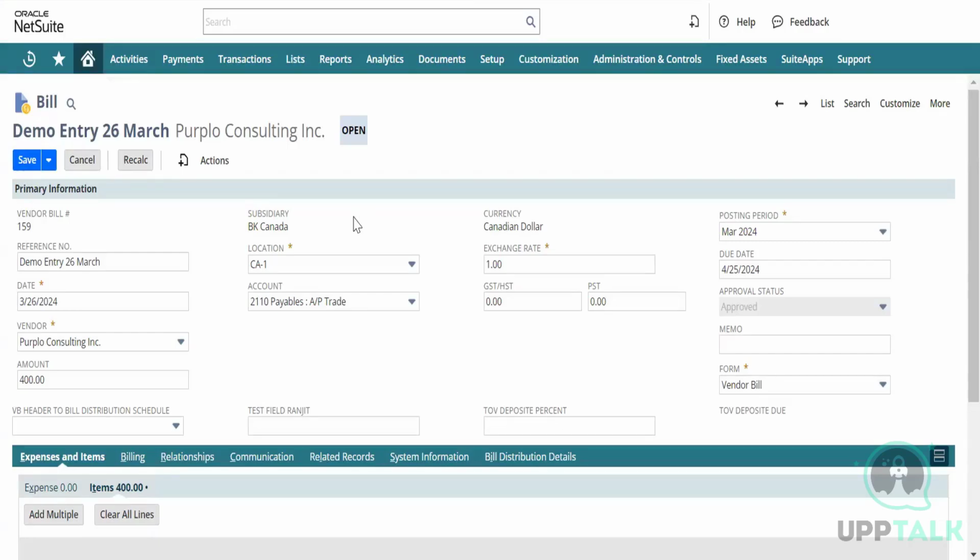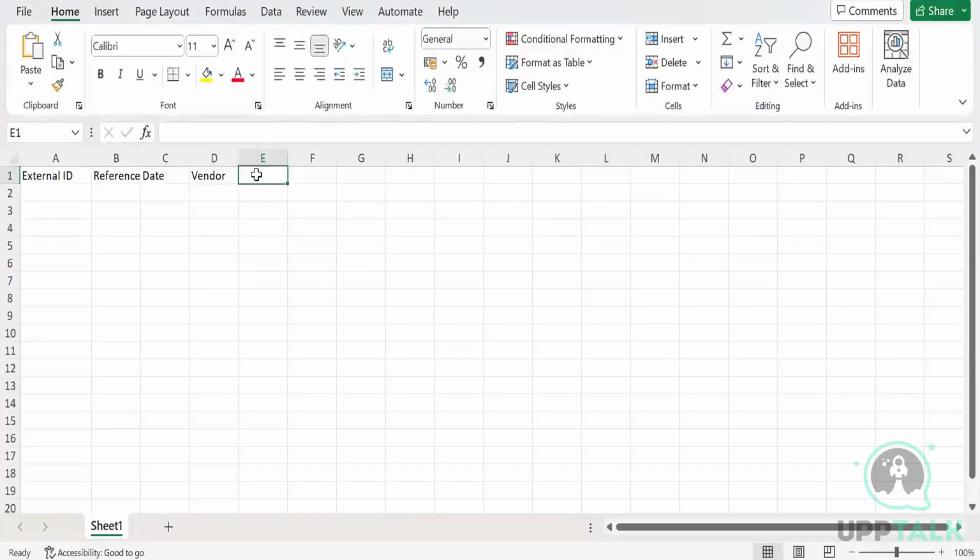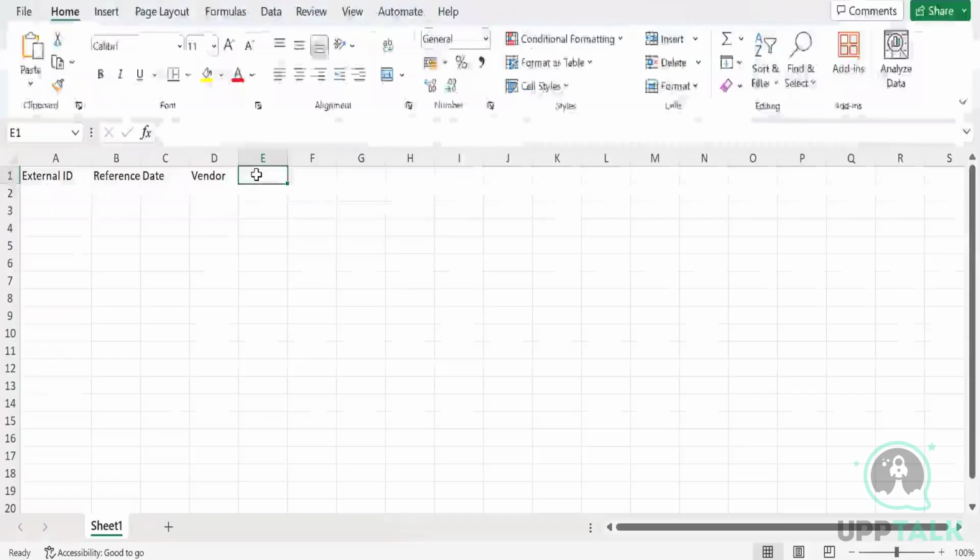You can create a saved search with all the fields you need in the template, and after exporting that, you can use it as a template. But in NetSuite we can't export the templates. So any one-time activity, we have to do manually.